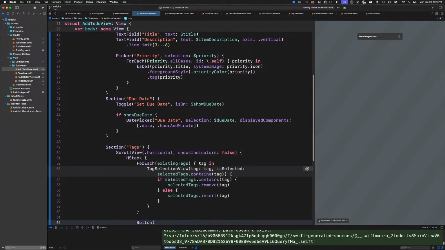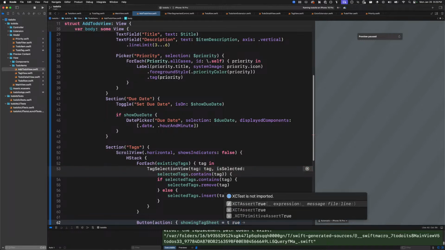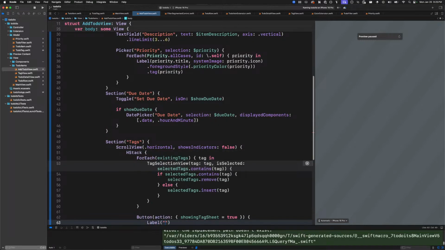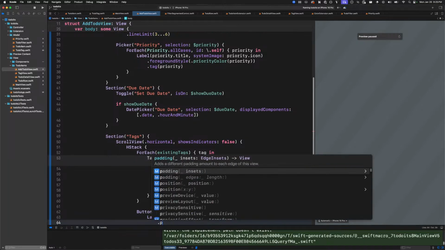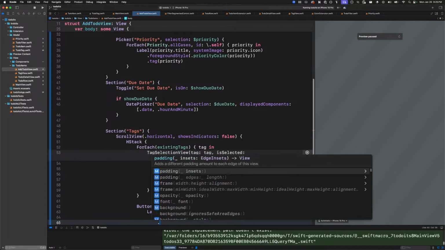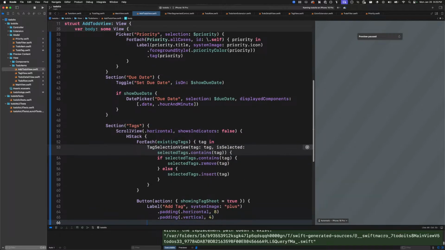Then we're going to need a button. It's going to have an action of showing tag sheet equals true. And then inside that we'll have the label. This label will be add tag system image of plus, good old plus. We'll have some horizontal padding of 8, vertical padding of 4.